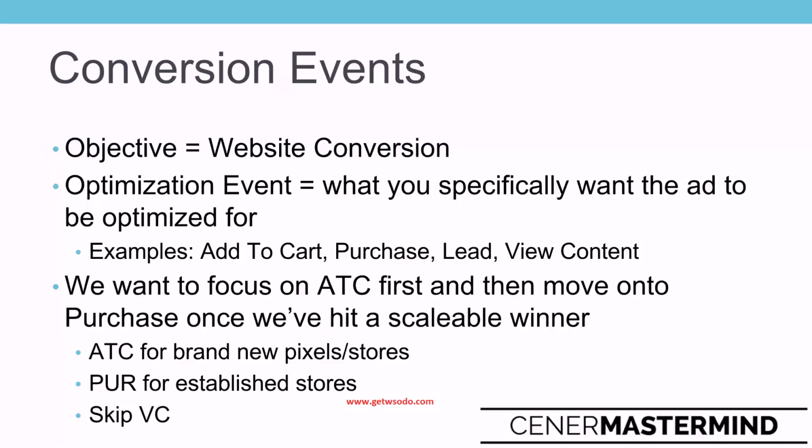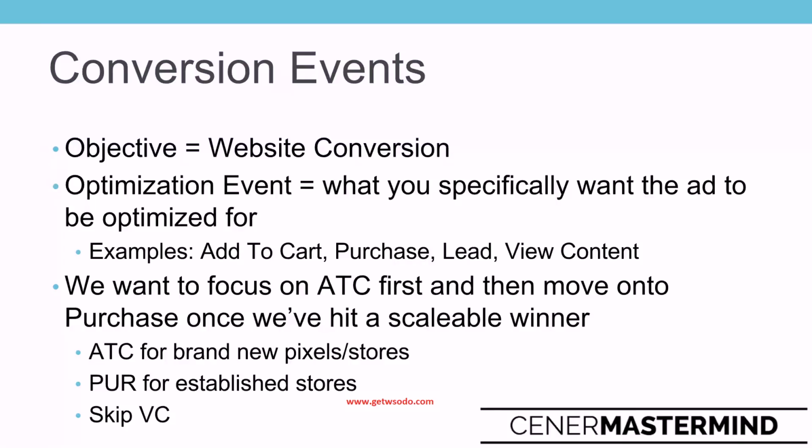Think of a conversion as just a specific event. The specific event that we want optimized for, we get to choose in the second step of the ad, and you'll see this when we go over the shoulder. Some examples include add to cart, purchase, lead, view content. View content is just a fancy way of saying they looked at the page, right? View content is the least valuable conversion event, and purchase is obviously the most valuable.